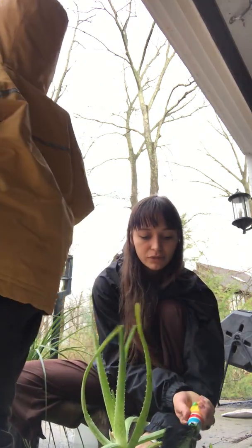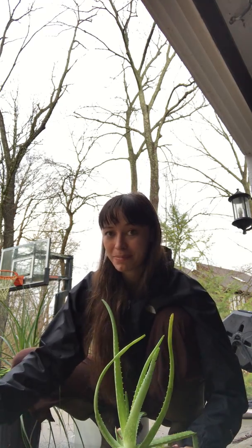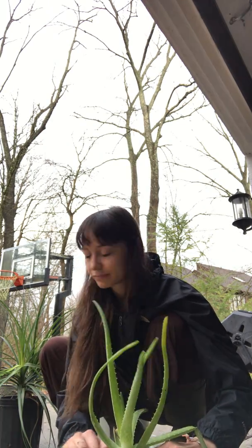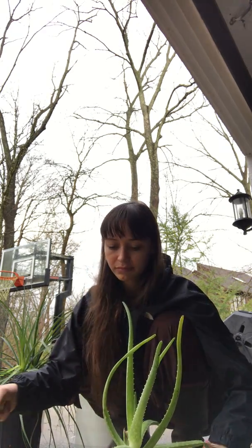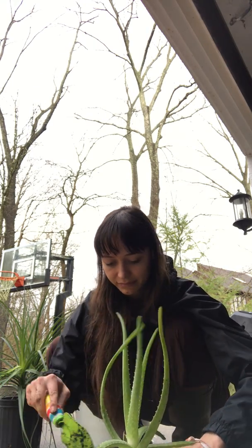Great, getting the soil in here. Today is the perfect day to pot plants because it's really warm and it's a little bit rainy. Or this plant? We'll do that one next. Okay, Roar, are you ready to give this plant a little water? A little water. Go get the watering can.